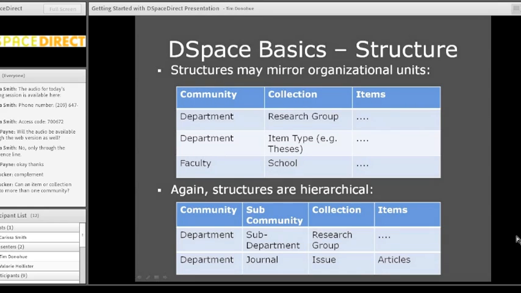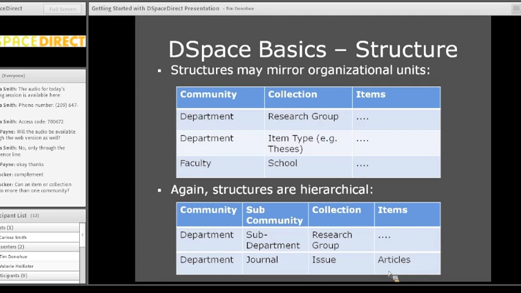or some sort of electronic material that you're wanting to store in a hierarchical fashion. Some groups actually use this hierarchy to represent that. So at the very last level there, you can see a department may have an electronic journal that they publish somewhere. And then a collection could actually be one issue of that journal. And within that issue are many different articles. And so there might be many different PDFs that represent the articles within that particular issue of the journal. So that's another way you can use that hierarchy as well.